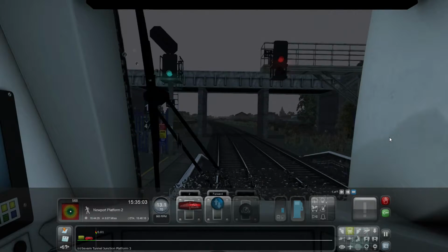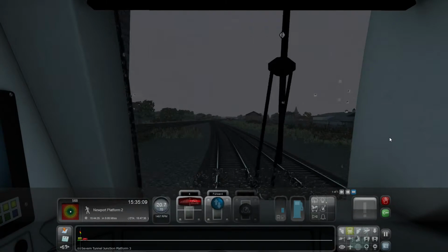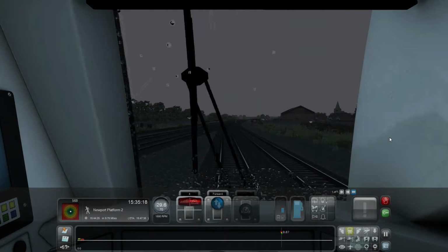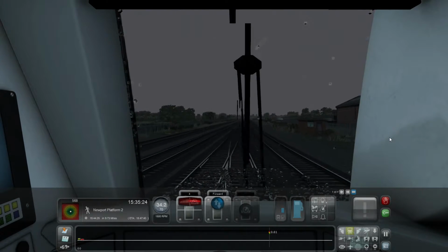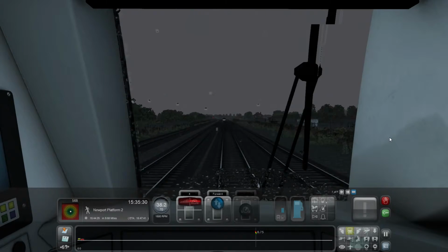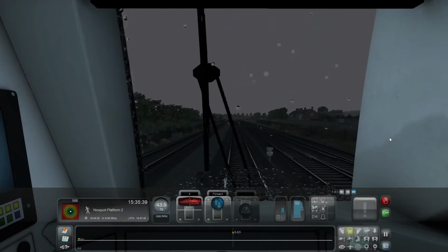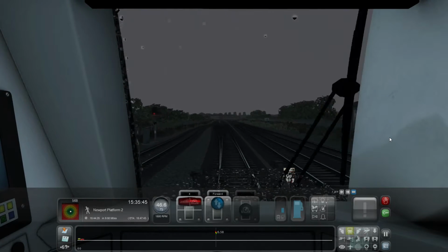But anyway, as far as I'm concerned, we're on time. At least the ETA is updating to take into account our new speed. So 70 miles an hour, that's fine. It's nothing compared to the train we drove last time, but it's a good speed for this train and the track. Yes, there we go. We had to wait for the other train to move out of the way, didn't we? Yep.